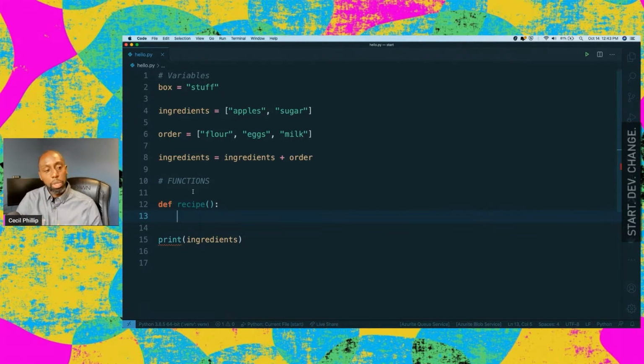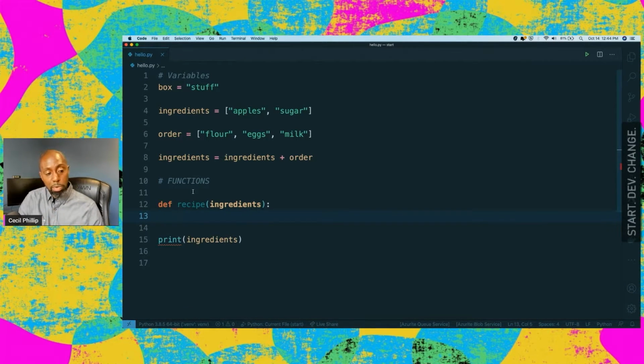Well, the first thing that we have to do is give the recipe the ingredients. Right now, our recipe knows nothing about our ingredients, so we have to give it ingredients. So what I'll do here is type ingredients in here. That means that whenever I run this function, whenever I call this function, the function needs to have some information about those different ingredients that we ordered earlier.